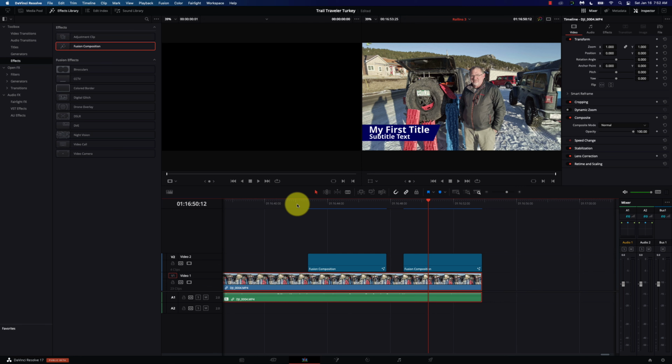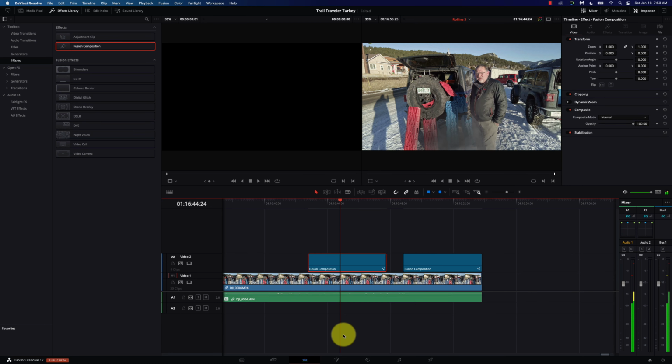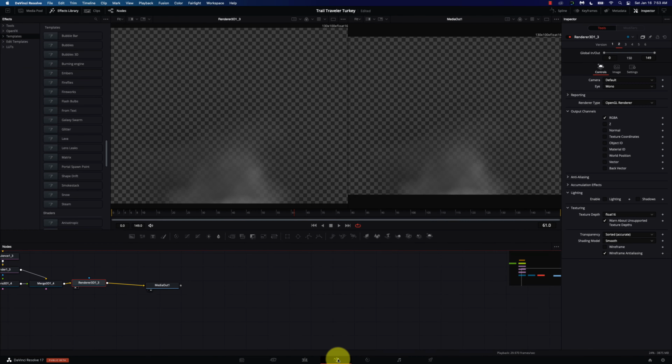But I wanted to give you kind of a basic understanding of what Fusion is and some of the things you can do. Now I'm going to go back and let's just kind of browse through the tools very quickly just to get you a little bit more familiar with some of the things. All right, we're going to go to our Fusion page. I'll have that Steam selected. We'll go to our Fusion page, and under Tools, so there's a lot of tools in here.